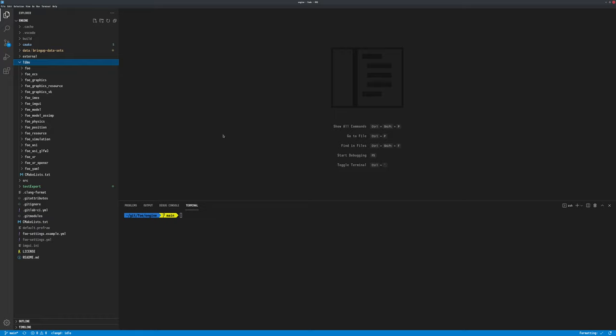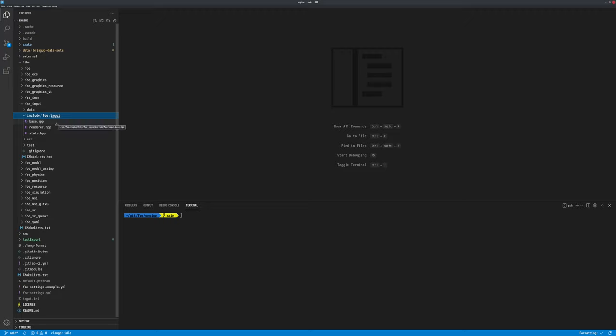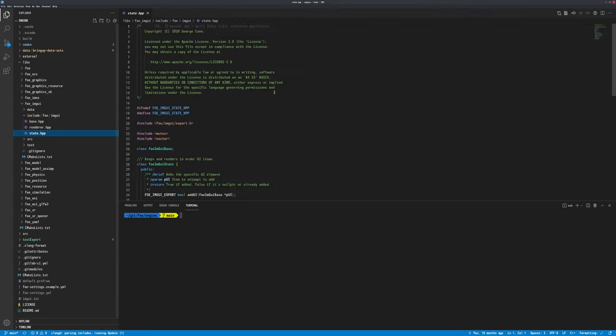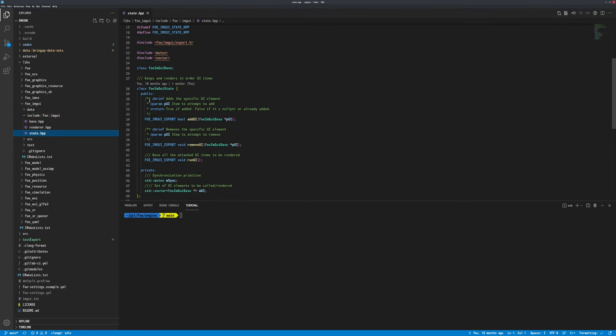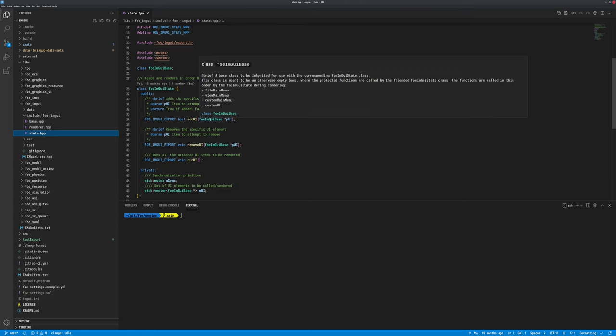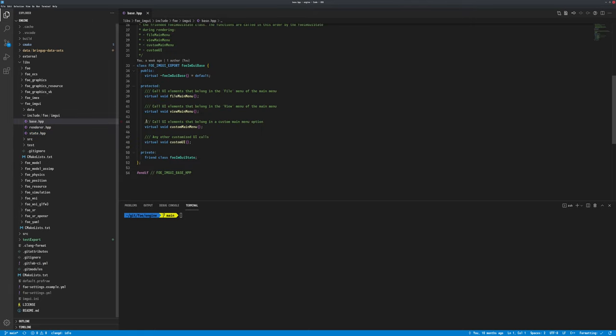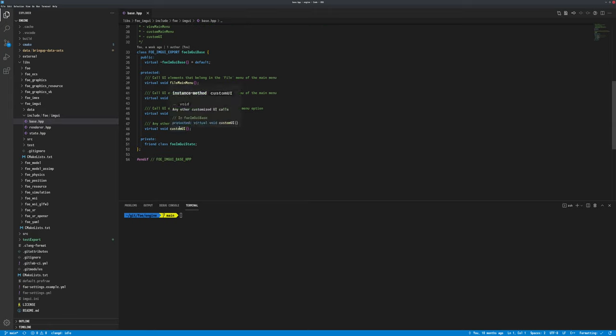So I want to try to reduce or remove my reliance on C++ inheritance almost entirely if I can. And in order to do that, well, I need to start somewhere. So where I'm going to start is the case where I use it the most. Well, that's fresh in my mind, which is ImGui. When adding state to be rendered, I provide this GUI base type, which is just an empty base class with a couple of virtual functions which can be overridden. Do I really need this? The answer is not really.